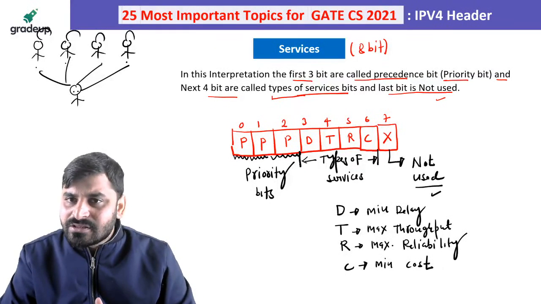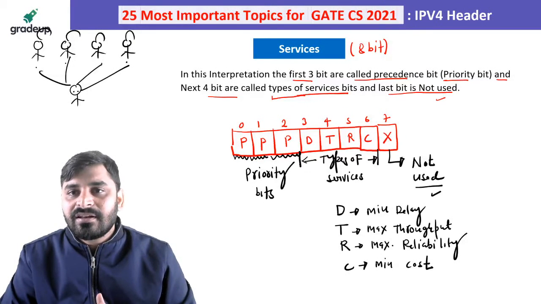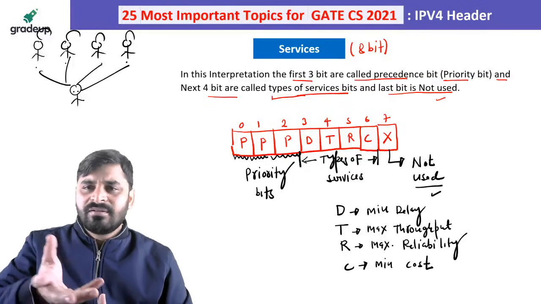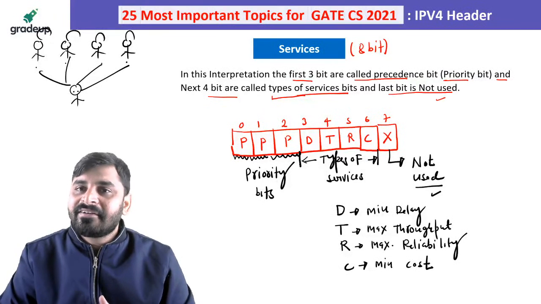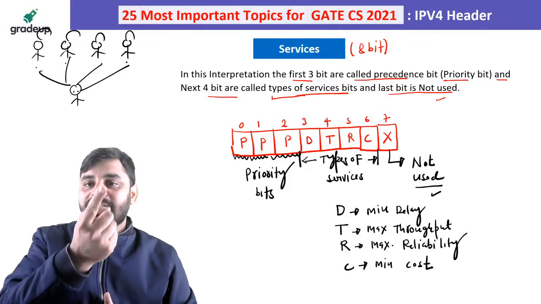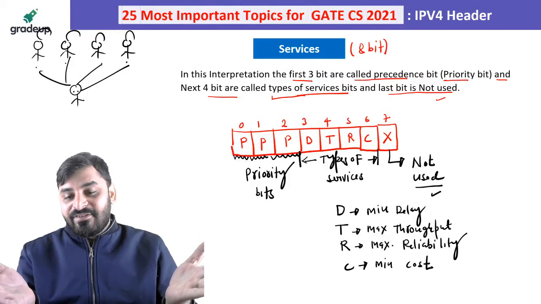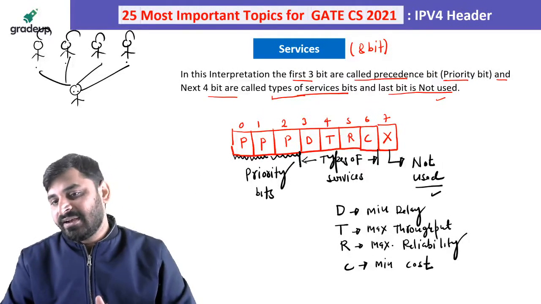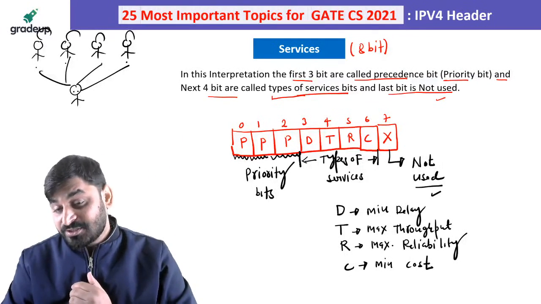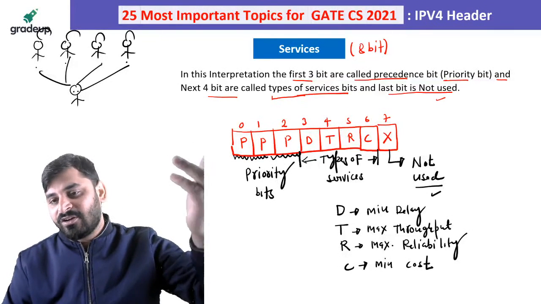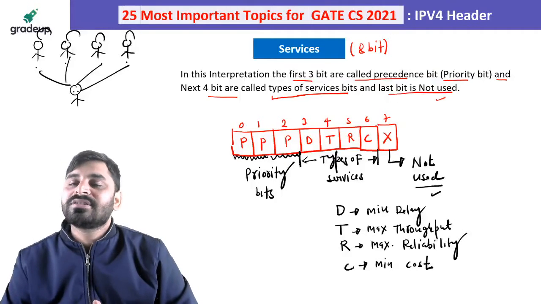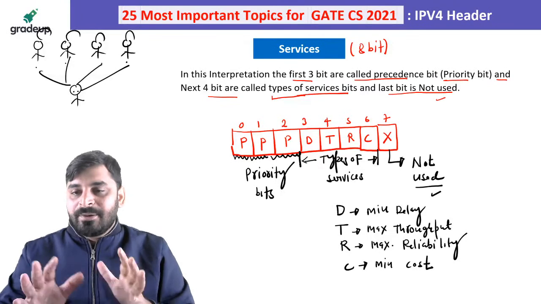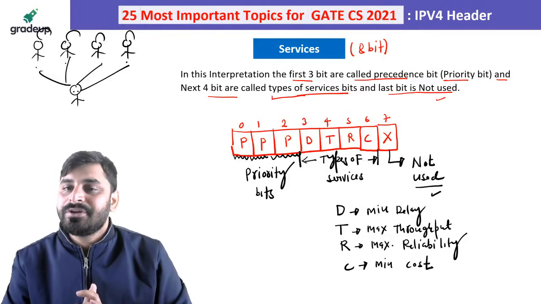Is it possible in real life also? Minimum delay, minimum cost? Not possible. But if cost is your concern, book a rail ticket, train ticket. Cost will be minimum, but it will take time. Delay will be increased. So in real life also you can't say that I want all services. If you want minimum delay you have to book a flight ticket, but if you want minimum cost, you have to book a train ticket. If you book a flight ticket, cost will be increased. So you can't say sir I want all services. Any one of the services you can take. बात आपको समझ में आ रही? So IP offers you 4 types of services. Any one service you can use.